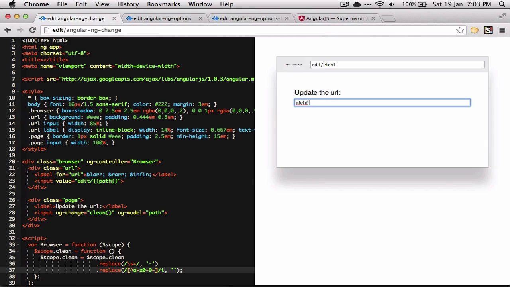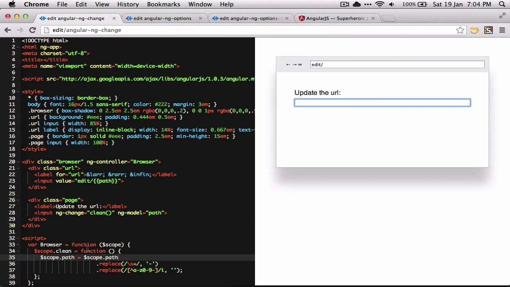Let's just check. No, there's definitely something wrong here. Oh, I'm overwriting the wrong model here. So now we actually need to use path, not clean, of course. So type in here and that works fine. Hello world, and you can see that my space is converted to a dash. And now if I try and type some punctuation, nothing will come out, and yeah, so basically everything's being cleaned up nicely. Let's just check I can still type numbers. I can.